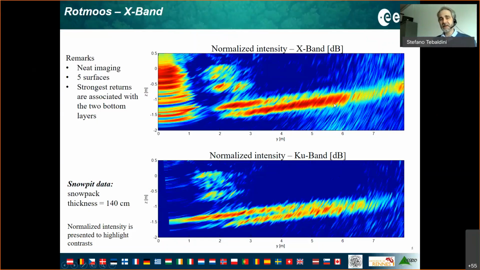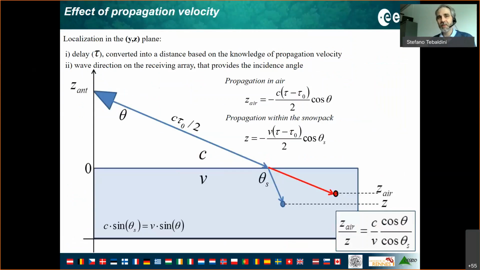And indeed, if you squeeze your eyes a little bit, you would see that this tilt is increasing with depth. So the deeper the layer, the more tilted it appears. And this is not due to a physical slope, but it is just the old-fashioned Snell law.